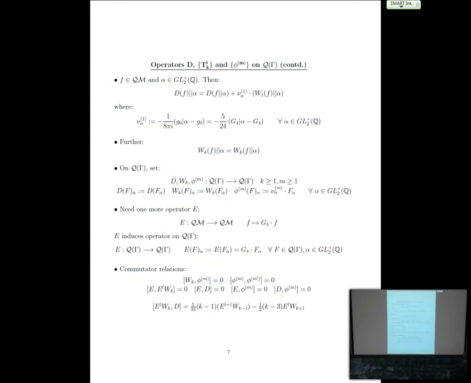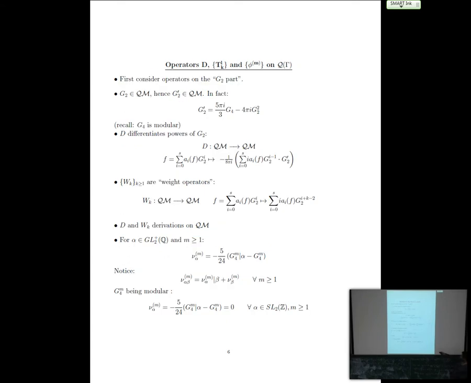So now, basically we have to justify why we constructed these objects. We constructed these objects because the first question is, when I define this operator D, how does D interact with that bar operator? If I take D of F and then apply alpha, is it the same thing as D of F operated on by alpha? So how does that work out?